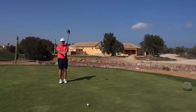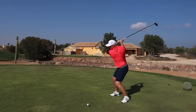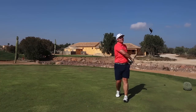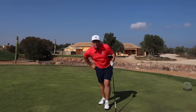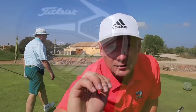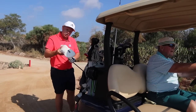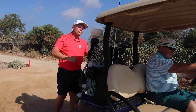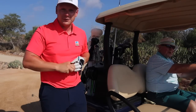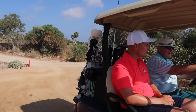Now, where are we up to in Steve's bag? Must be up to the 3-wood. The 3-wood, you'd expect him to be using a brand new Titleist TS2 TS3 3-wood. No, Titleist 915F. Again, 4 years old. Now I guess the only real club left to mention will be the big dog. And surely now with Titleist having 4 drivers out, Steve Stricker's gonna find a driver that suits him, TS 1, 2, 3 or 4. Right? No.